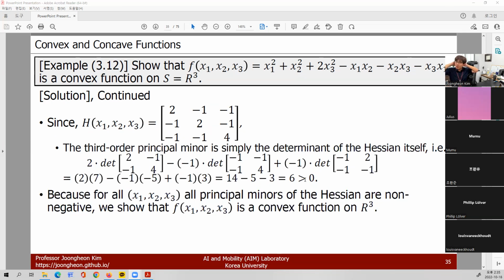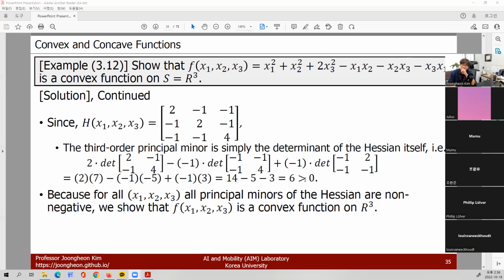So when you have a 10-dimensional function, you cannot illustrate how it can be visualized. However, you can calculate whether this is convex, whether it looks like a cup, or whether it looks like a hat, based on this principal minor calculation. This is very important because when the function is convex or concave, then you can confirm whether the given function's optimal value can be obtained or not immediately.